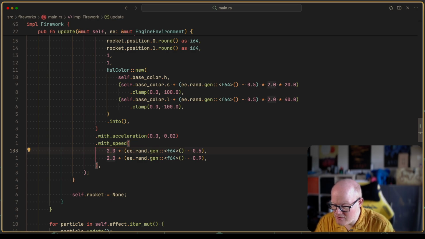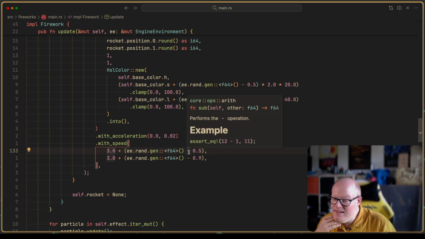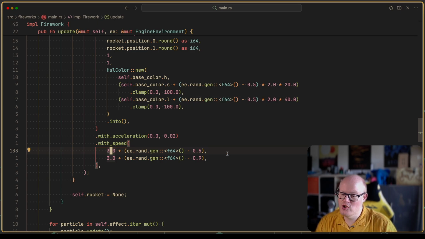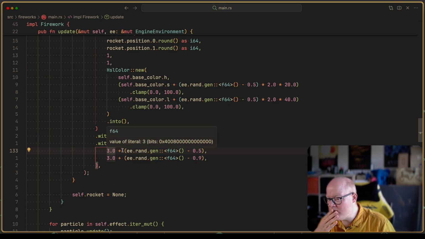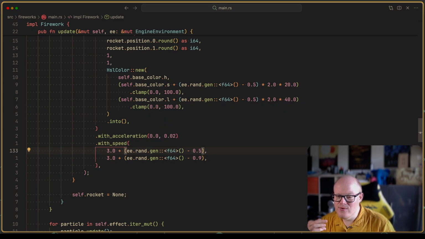Wait. So let's go back to this, because maybe we will see. We are generating a random value here, and for the x we are actually subtracting 0.5. So it should be a random value now between 3 and, what we need to do actually is we need to flip the thing. Yeah, I see.